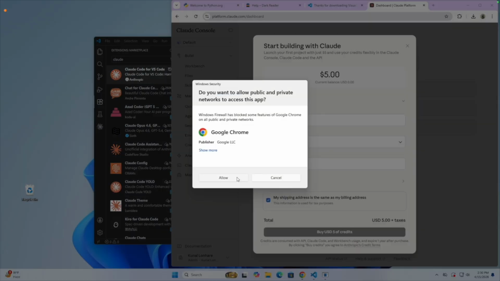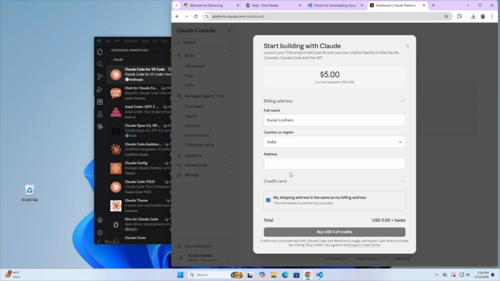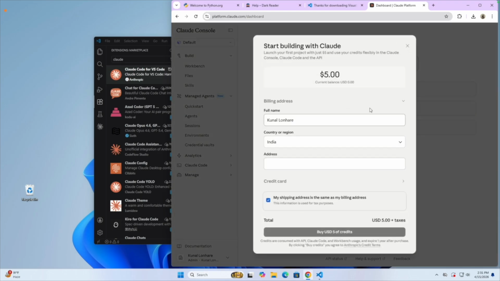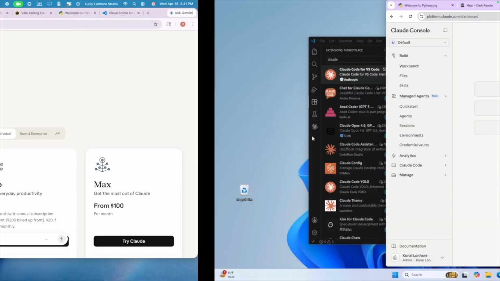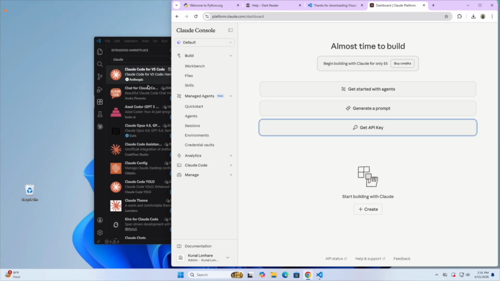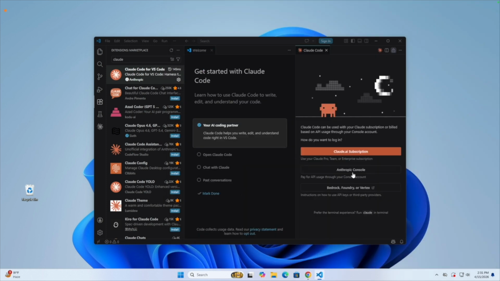Otherwise it will not work for you. So make sure that you buy at least 5 credits, and then you can get the API key from here. Just write the key name whatever you want, and then paste that key in your Cloud console here.